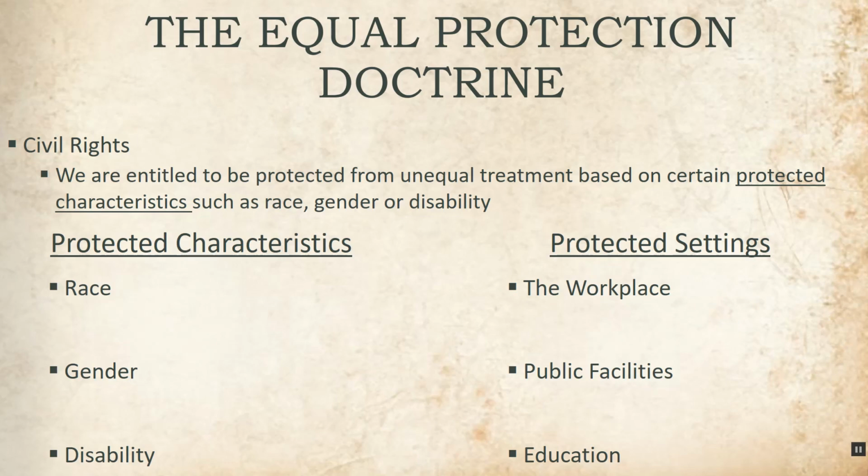Now, it is important to understand then that there are limits to your entitlement to be protected by the government from unequal treatment. First off, your entitlement to be protected from unequal or discriminatory treatment by the government is limited to discrimination on the basis of race, gender, or disability.